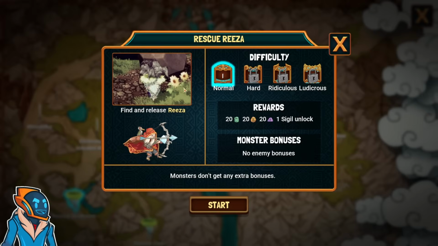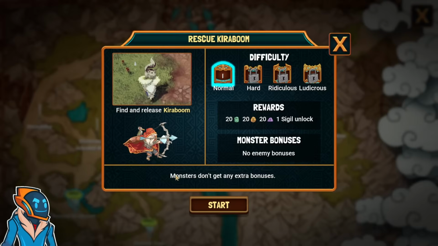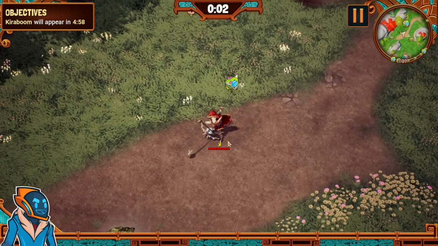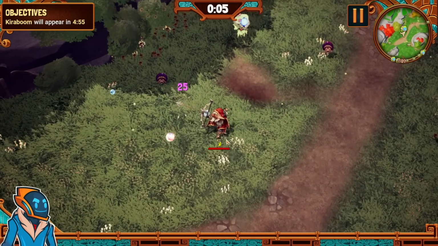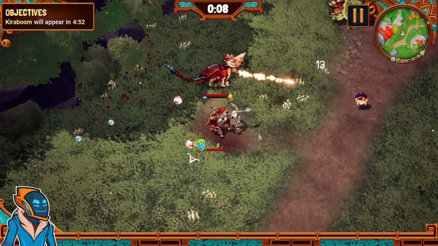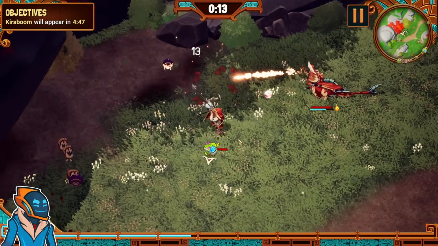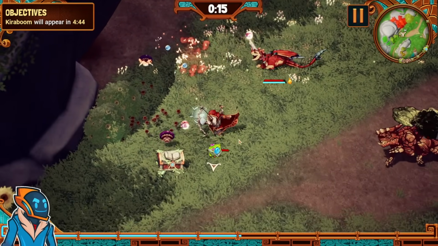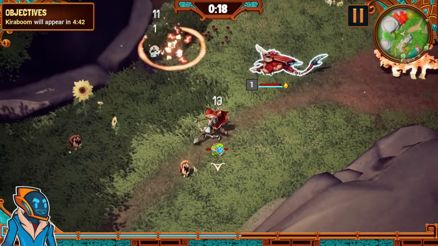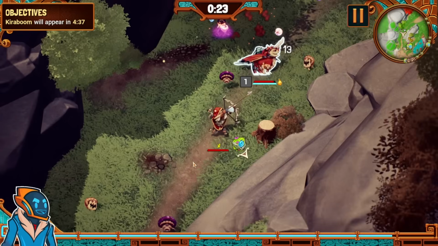Okay, so we have rescue Riza. Looks like it's a weird spider thing. We've already rescued Cole. Let's go for Kira Boom, because that might also be another explosive. There's Cole again. I feel like a tacky person, but I'm probably going to pick largely the same build. Okay, attack size. The problem is Cole with just massive AoE can't really be beat.